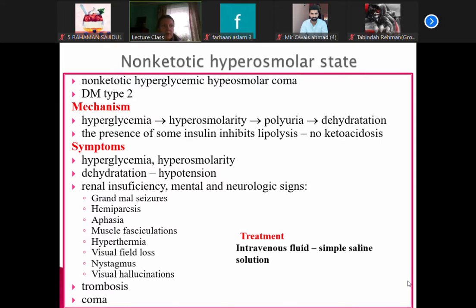Imagine that you stay in hot weather. I think sometimes you feel this situation, 40 degrees, 45 degrees, but you don't have the opportunity to drink enough water. How will you feel? You want to drink too much. Urination decreased. Headache may be present. That is because of hyperosmolarity. The mechanism of non-ketotic hyperosmolar state looks like a situation when we lose water at a moment when we do not drink enough water, but we lose it with urine.